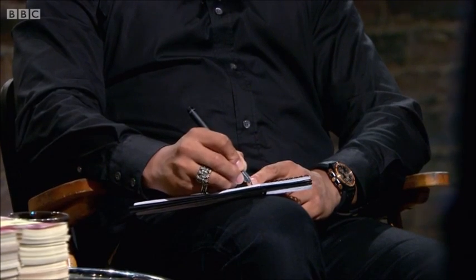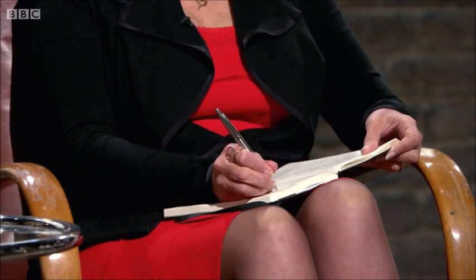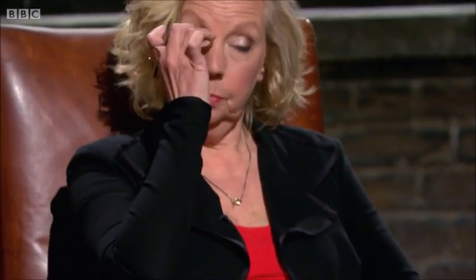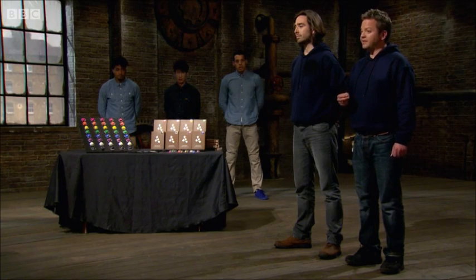Being quite an active person and doing a lot of running, I've always been aware of the constant problem of earphones falling out of my ears whenever I'm doing any kind of physical activity. Ear Candy is a do-it-yourself custom moulding system that fits to any type of earphone, 100% guaranteeing that it won't fall out during activity.